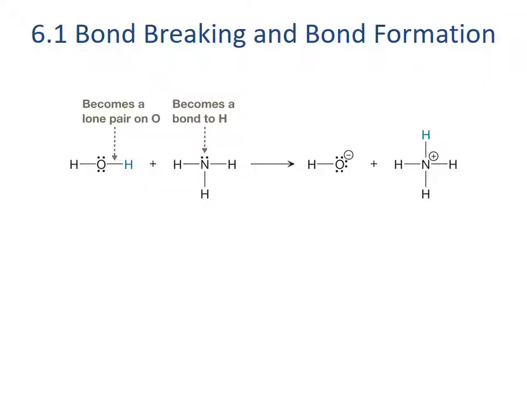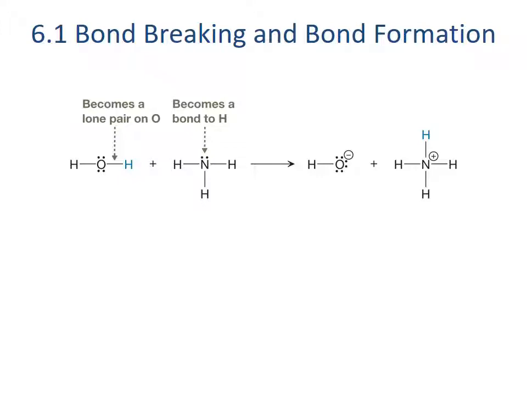Let's think about how we draw that notation. Try to draw the arrows as we describe them and check your work at the end. If we look at the acid-base reaction between NH3, ammonia, and water, we can see that a hydrogen from water is being taken away by nitrogen. For that to happen, the lone pair electrons on nitrogen need to form a new bond to hydrogen, which we draw with an arrow from nitrogen's lone pair going to the water's hydrogen.